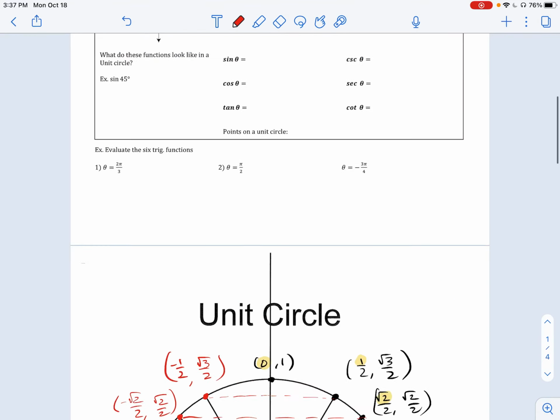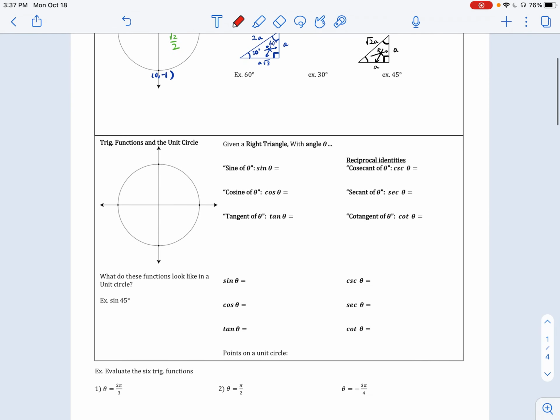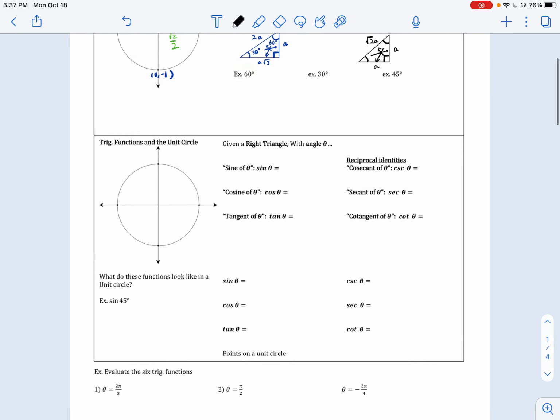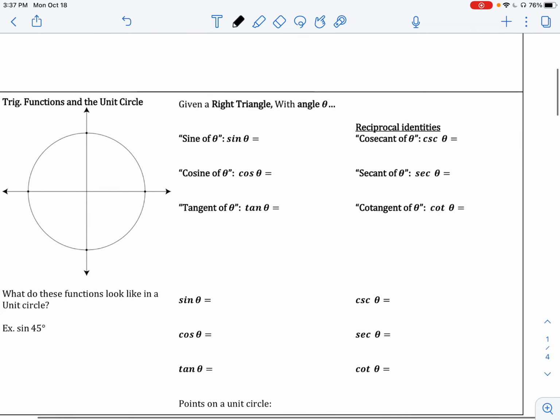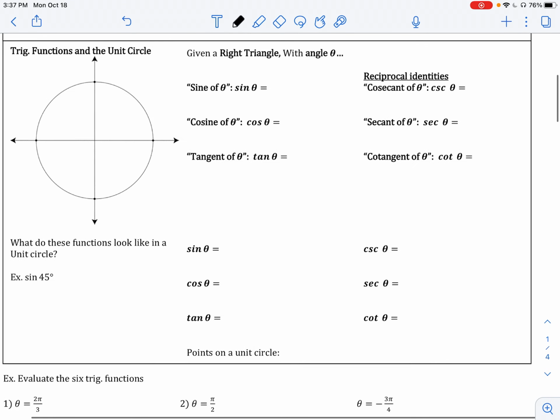Now, going back to our lesson, now that we have a good understanding of the unit circle, the question you might be asking is, why do I need to know the unit circle? The answer lies in our understanding of trigonometry. Trigonometry is effectively the study of relationships between angles and the sides of the triangles that those angles create.